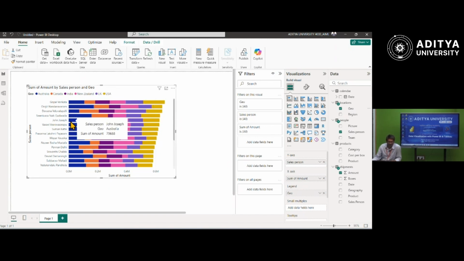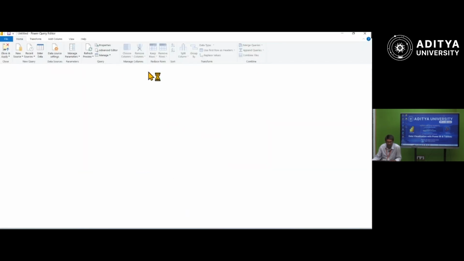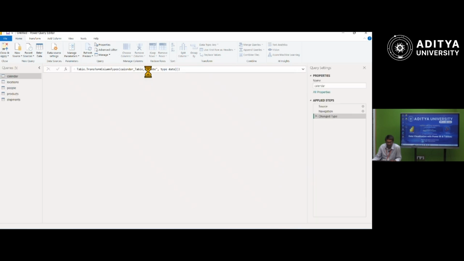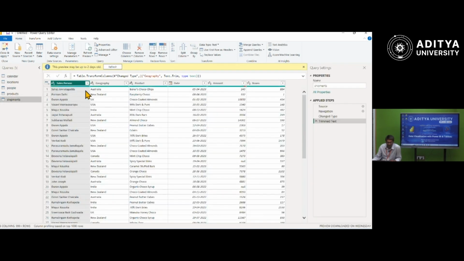Initially you had the blank. Since we trimmed those blanks, they have gone out. For that, we went to transform data, went to your shipment table, and in the geography column you had some blanks.